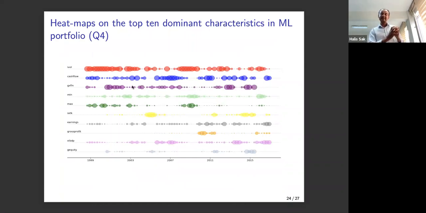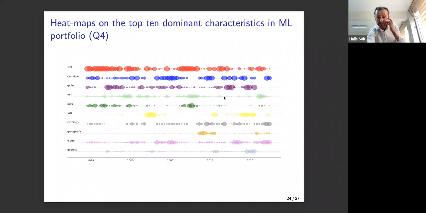How do we link this to the macro variables? We are saying that this is related with the credit cycle. Let me try to explain. Around 2011, which is the Fed's quantitative easing, the cash is abundant. As a result, the idiosyncratic volatility, I should just look at this, min and max.